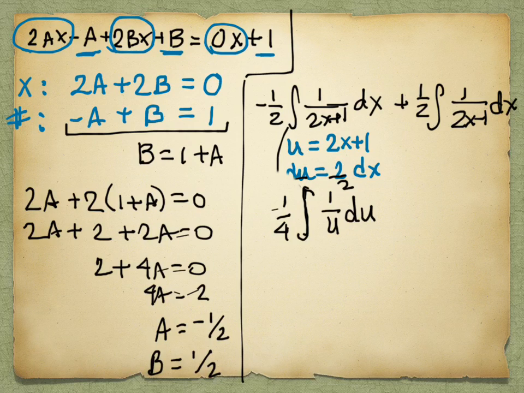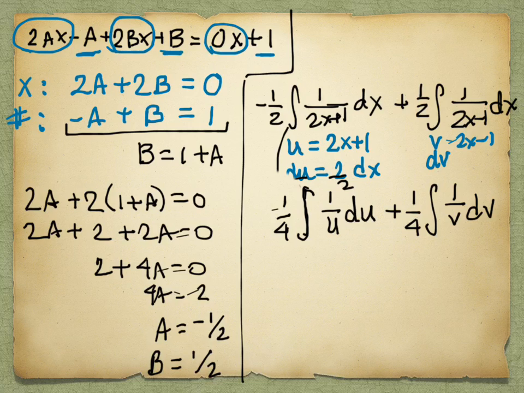Even though it's 2x minus 1, it has the same du, and it would all work exactly the same way, agreed? So if I deal with it this way, I could rewrite this as 1/4 integral of 1 over u du. Okay, I should operate with a different letter because it's not actually the same u. Let me fix that. I'll use v. I don't want you to think you can combine them because they're not the same. They just have the same derivative.